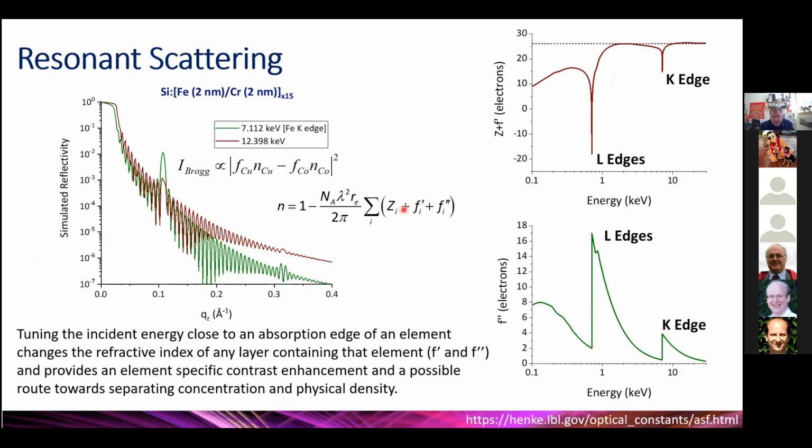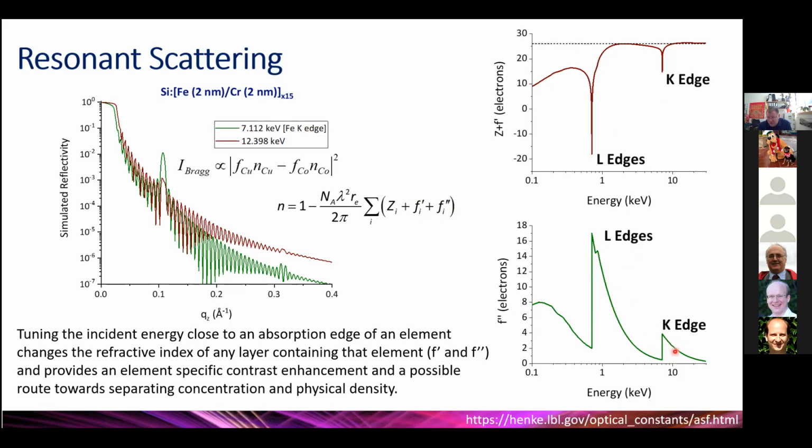So our refractive index here has got these anomalous dispersion terms in, and as an example here for iron, up around 10 keV, where we expect it to be, it's around Z, so this is 26 for iron. But if you tune close to an absorption edge, what happens is these real and imaginary anomalous terms kick in, and essentially what happens is you get large changes in the scattering factor close to those absorption edges. And you can see this is the real part, has a large dip in it, and these are the absorption jumps at the same energies, of course.